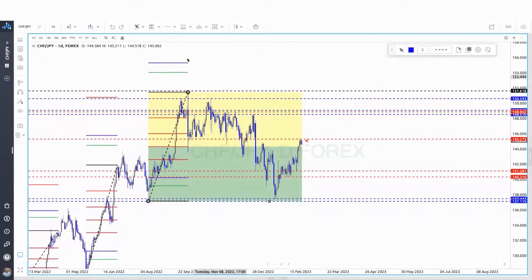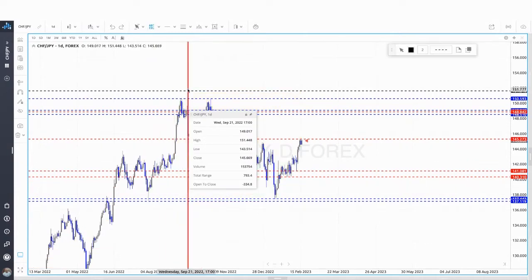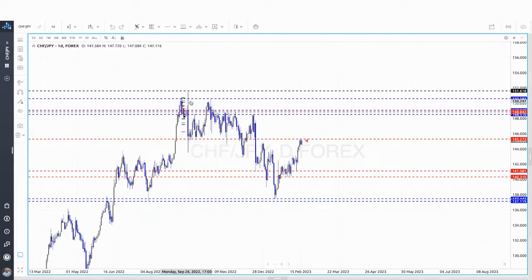Okay, retest. Now, again, 80-20 on the weekly, right? We got a deep retracement, 786 retracement here on the daily. Price is pulling back to the upside. What I want to do is take a look at this from a different perspective. I want to take these fibs out, and I want to map them from the high down. Let's see here.